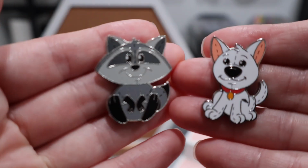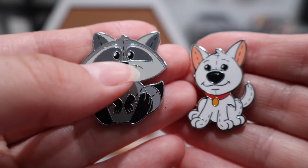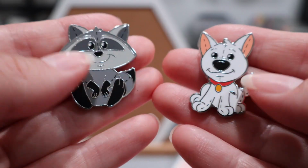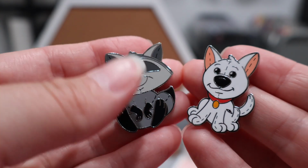Now I'm going to show these guys off together since they're from the same set. We have Bolt and we have Miko, and you can see the lines in them that look kind of like stitch marks. That's why they're part of the Pixie Plush collection, because they are intended to look like they are stuffed animals. Very new set, and I am down to just needing 3 or 4, I think. That was it from Victoria.